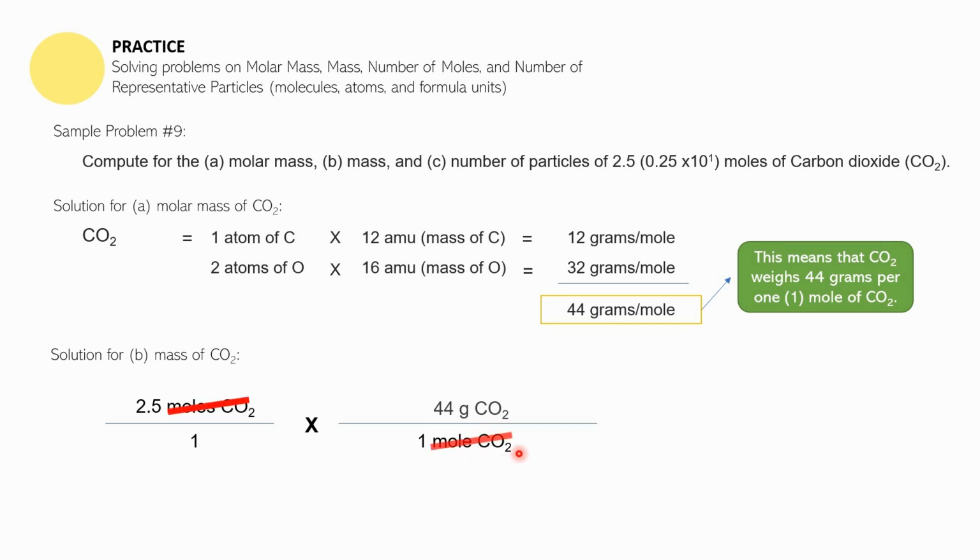Ayan. And then you need to cancel out units. And then yung unit na matitira mo is grams of carbon dioxide. So you basically just have to multiply 2.5 by 44, and then you'll be getting 110 grams of carbon dioxide. So ibig sabihin, kapag pala 2.5 moles yung meron ka na carbon dioxide, ganyan yung magiging mass niya. Okay, so that's 110 grams of carbon dioxide per 2.5 moles of carbon dioxide. That is how they are equated. And that fraction can be simplified, and you will be getting 44 grams per mole.